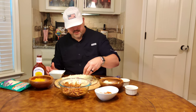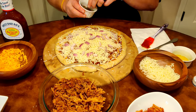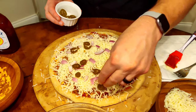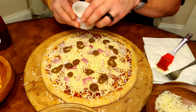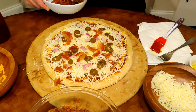The next ingredients are optional. For some color and flavor, I diced up about half a red onion and added a few pieces on top so they melt into the mozzarella. Then I added a few jalapeños to spice things up a little bit. Make this recipe your own — add or subtract whatever you want. Last but not least, I'm topping it with about three or four pieces of chopped bacon for a lot of added flavor.